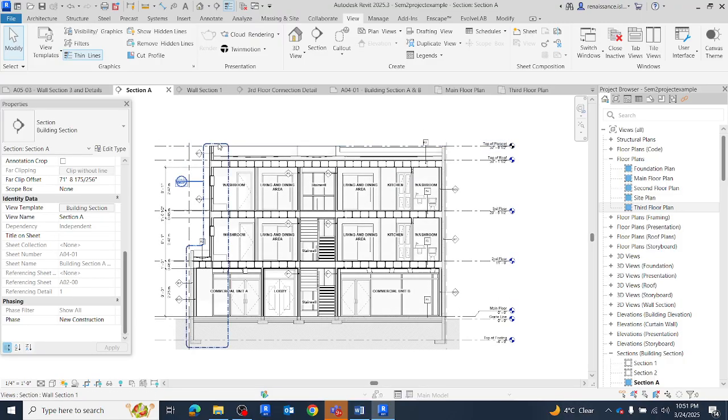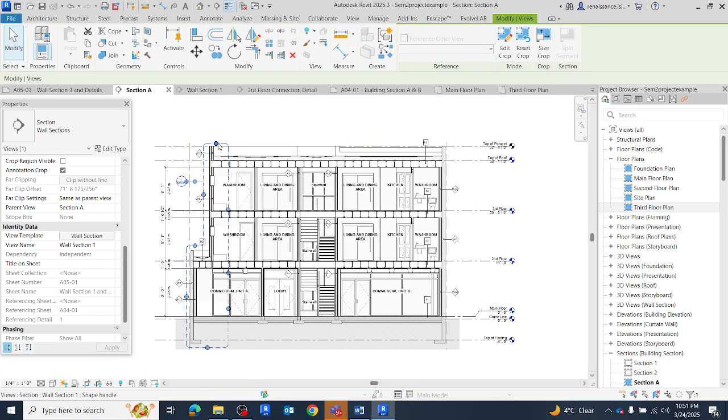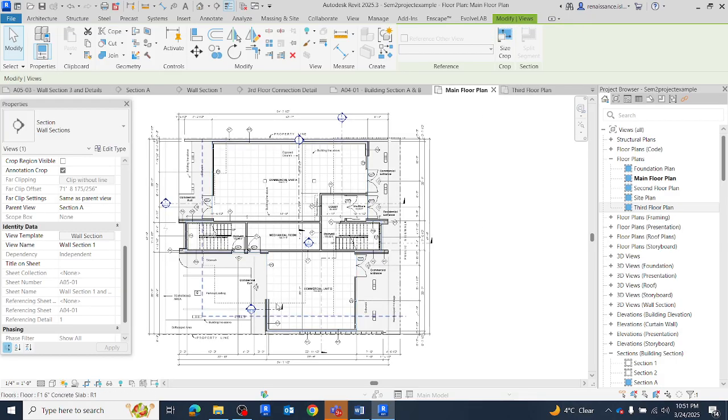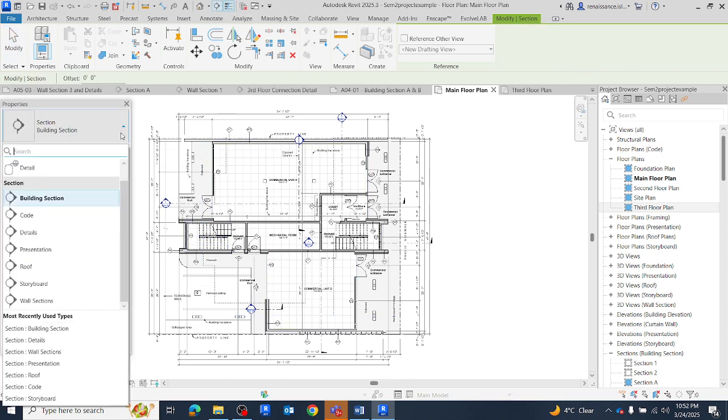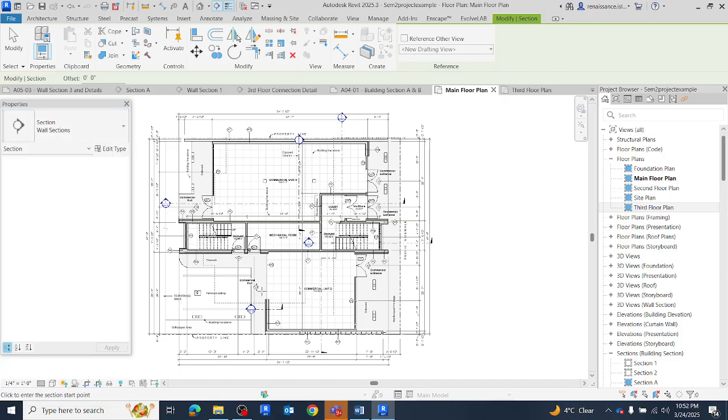Now from there you can call out your wall section. As I said at the beginning, you can do it either from the floor plans like we did last time. If you go to a floor plan and just bring a section from there, put the section for this wall section, and make sure that when you bring that section marker, in the properties it's not building section, the category should be wall section, right?